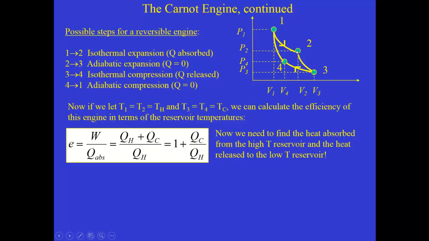Now in order to create a closed cycle, we have to drop down to a lower temperature and then go backwards in the opposite direction to return back to the initial state one. So what's the best way to do this? Well, we would like to do this without releasing any heat or absorbing any heat because we said that all heat transfers have to happen isothermally and to get down to a lower temperature, we have to jump from one isotherm to another. So, if process two to three is adiabatic, if it's an expansion but it happens adiabatically, that means no heat is absorbed or released. And notice that we're still doing work. So to go from two to three adiabatically, it still represents a slight expansion. So work is being done and that's great for efficiency.